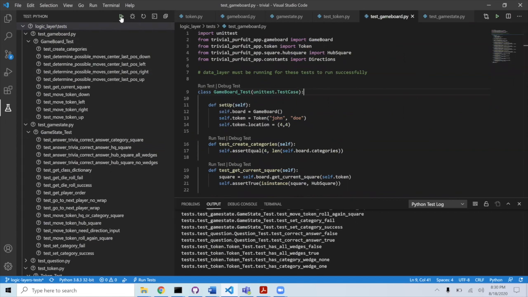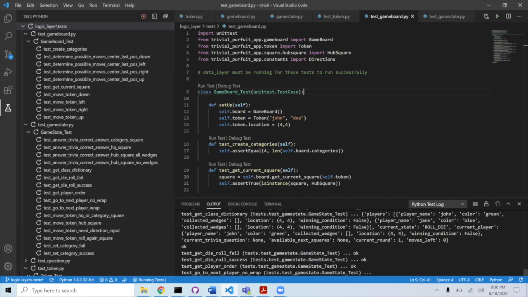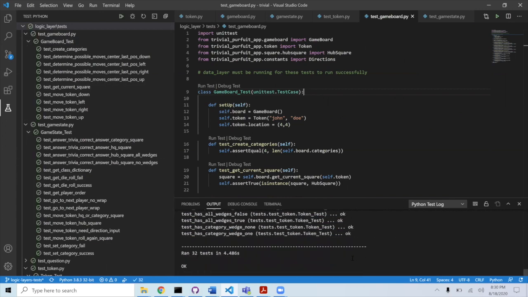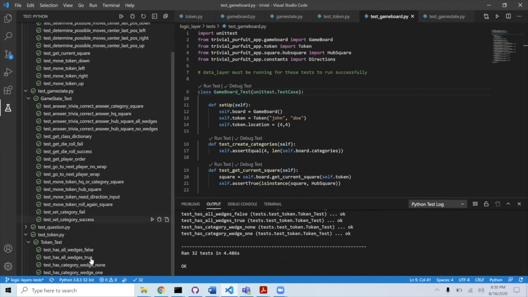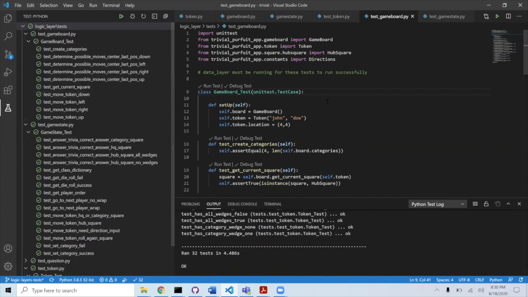So we will run all of the tests. To the left, you can see they're all running. Here's the output. They're all saying okay so far, and they all successfully concluded. So this is, again, one type of testing you can use to ensure your lower level functions are working properly to help diagnose problems and bugs in the software code base before you integrate. Following this, you can do integration testing and then system level testing.